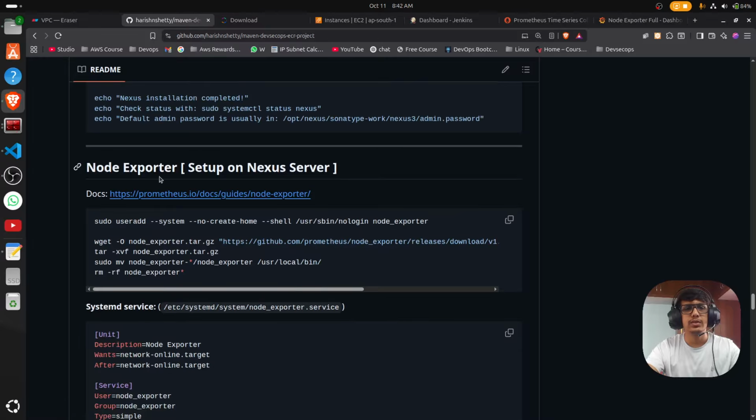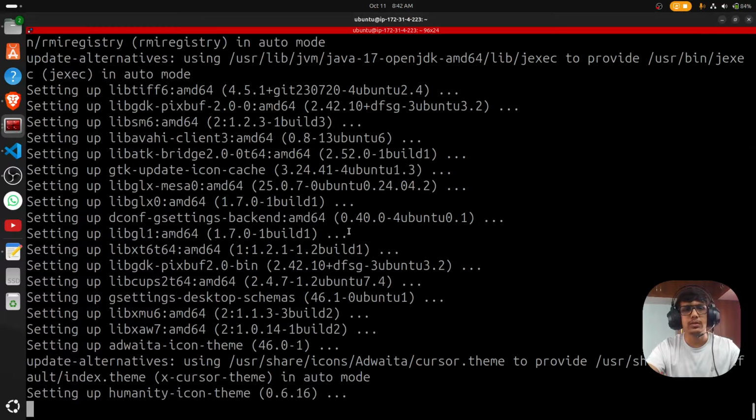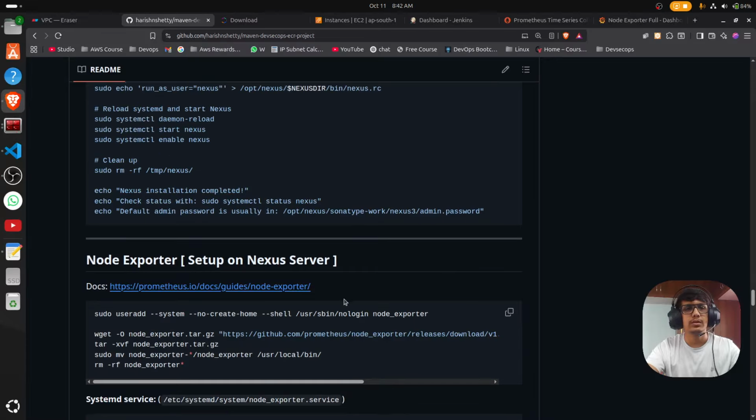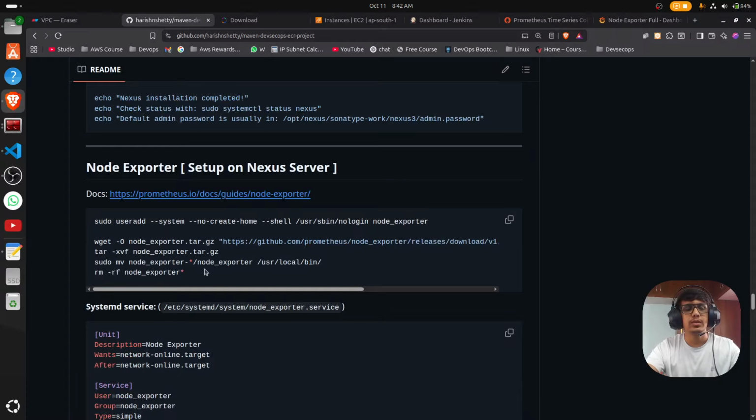So let's install the node exporter. Here just observe one thing, we are not installing any Prometheus, right? We are installing the node exporter on one of the machines.